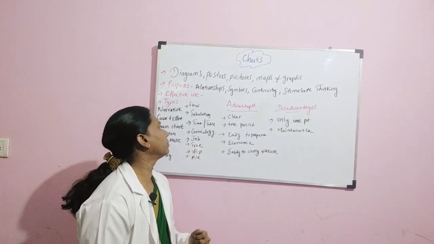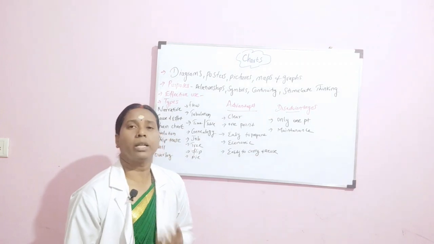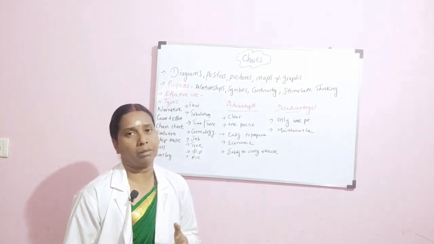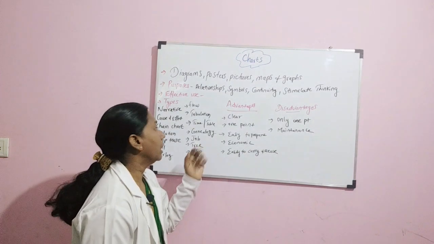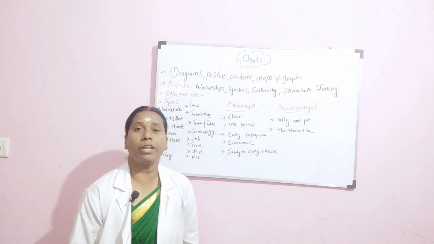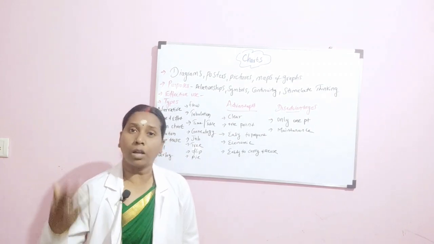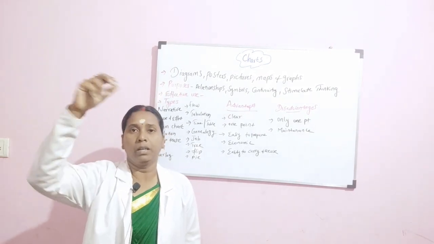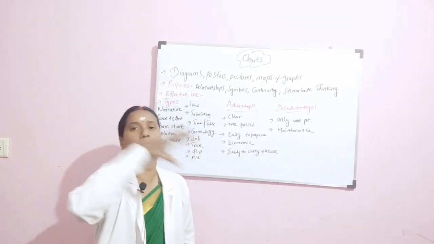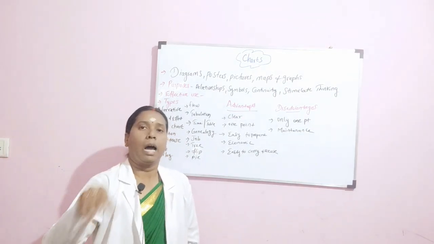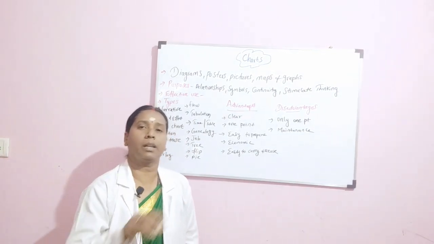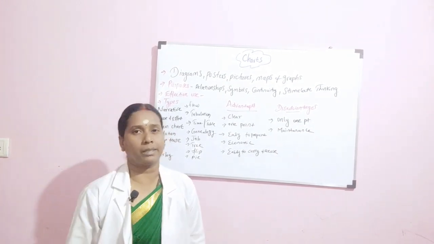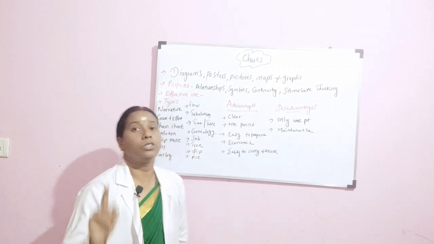And then we have genealogical chart. So nothing but it is the age chart or the growth chart. So how is the growth and development or the age chart you are going to say. Then we have the job chart. So when you go and see your college notice boards, you will have the dean or the principal, then below that you will have your professors, then we have the associate professors, assistant professors, then lecturers, tutors, like that. And their job description will be specified under that. Okay, so that is nothing but your job chart.